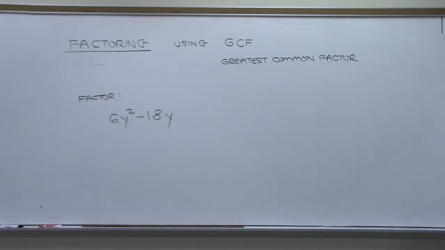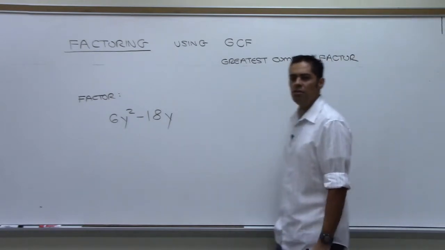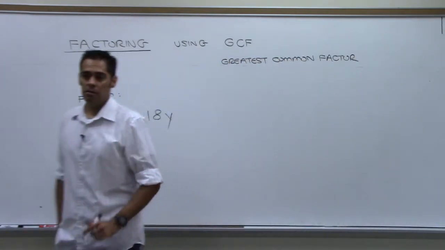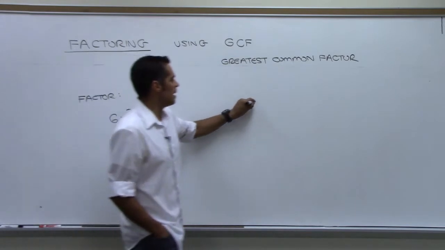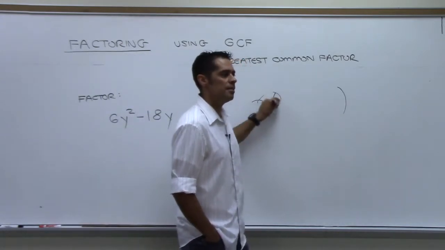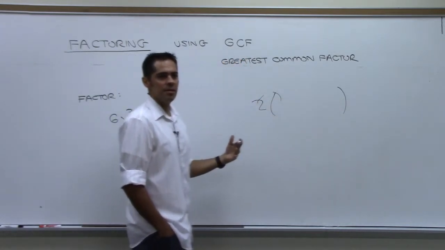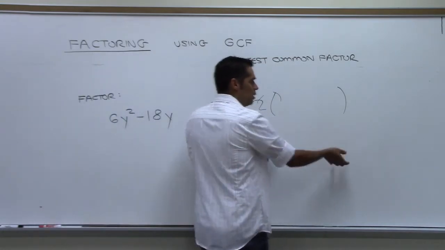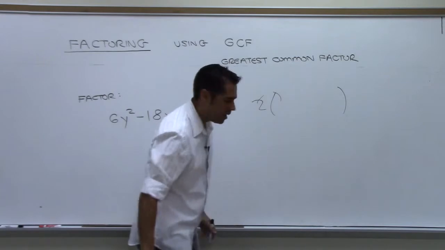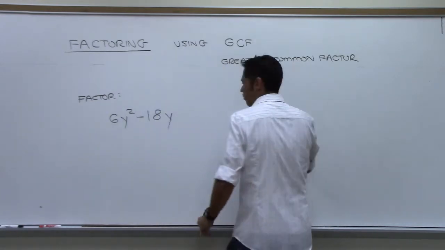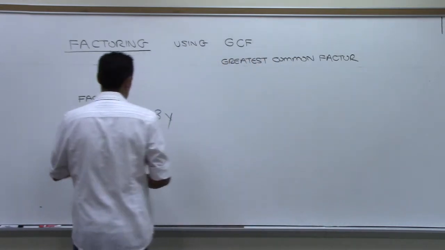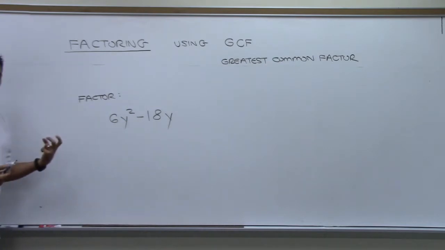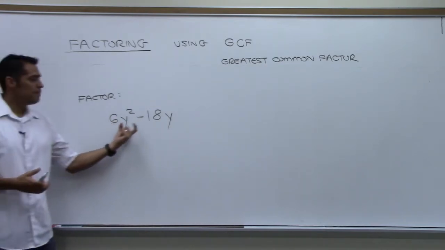So factoring is actually the undoing of distribution. You know how we were taking problems where we had like a 2 and then parentheses and we were passing the 2 through? Factoring is the backwards of that. It's taking whatever we would have here and pulling the 2 back out. But we can do it with anything. Whatever factors appear in both terms can be factored out. So you're trying to find the greatest factor they both have in common.